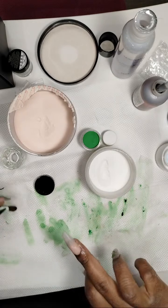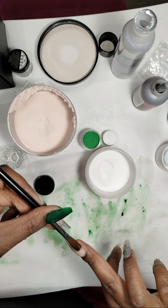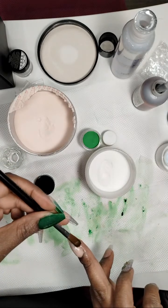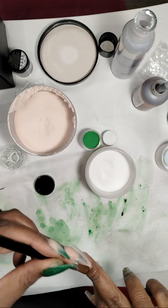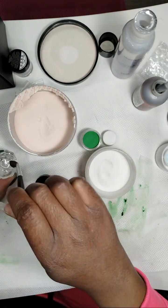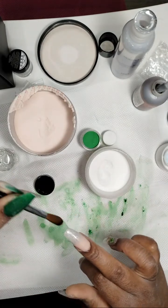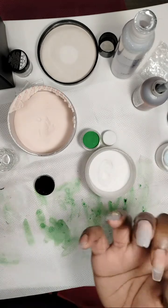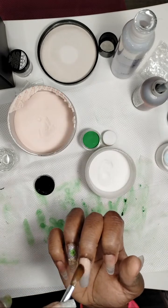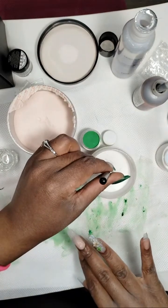This nail of mine is just oddly shaped because of the damage that it endured. So I'll get this part right here. And it's not too thick. I'm checking the front across the nail. And that extra clear, I'll just file that off. All right, let's encapsulate this one as well. The flower nail.